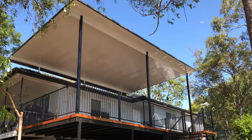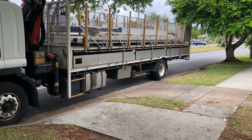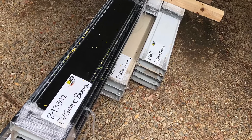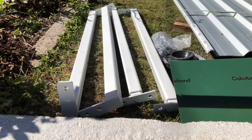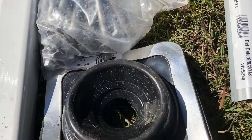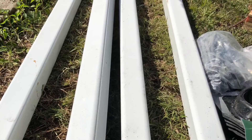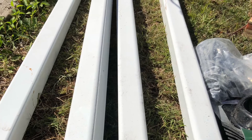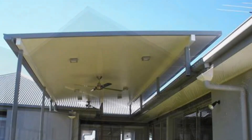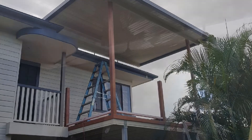Beautiful looking job. All of our materials arrive on a flatbed truck, all wrapped, strapped, and bundled, ready to be unloaded with a hiab crane into your yard. Our brackets are fully powder-coated and engineered — these are our 50 by 50 jumbo brackets, which come with the rubber boot that goes up the top of the roof and the hardware to attach it to the house. These are a really good-looking bracket attachment that work very well. We also have elevated fascia bracket attachments and can combine any of these roof combinations with hardwood posts.